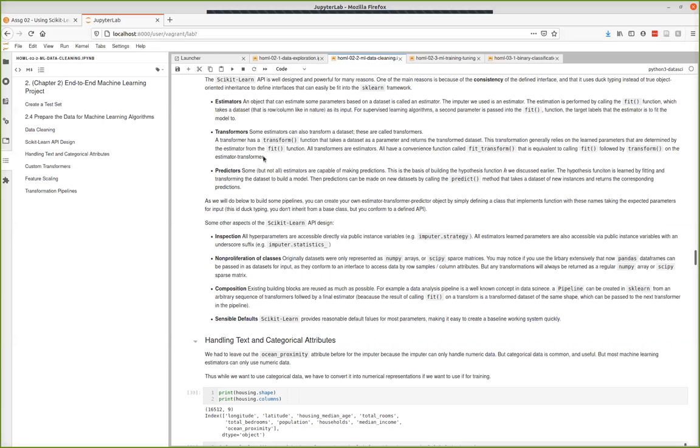And then for supervised learning, your goal is to build a model that can do predictions. So the things you'll end up creating will be predictors that will have a predict method as the main thing of the API, right? So for supervised learning, like we're talking about here, once you've fit your model to the data, you can ask it to give you predictions on data it hasn't seen before, for example.